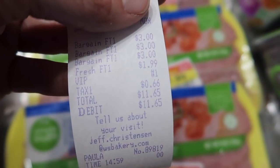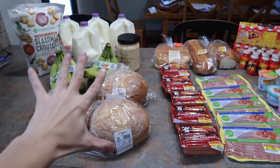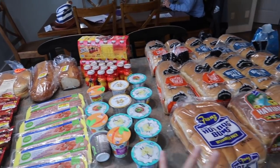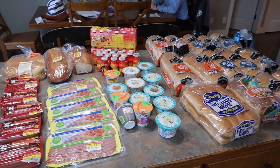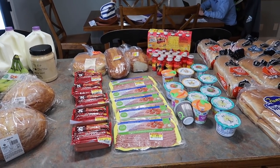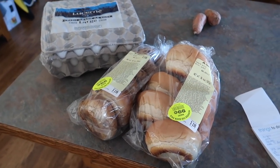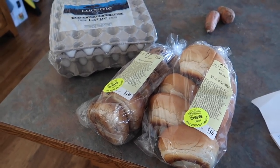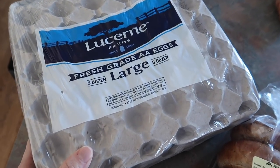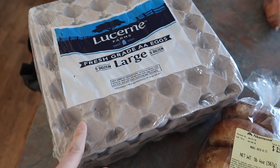Bread outlet: $11.65. That is everything I picked up today — this was fifteen dollars, this was fifteen dollars, and this was eleven dollars, so altogether this was 41 dollars, leaving me nine dollars for groceries. I actually really hate Walmart — I like Albertson's way better — and since Walmart's five dozen large eggs are more expensive than Albertson's, I was like, you know what, I'm gonna go to Albertson's and get them.